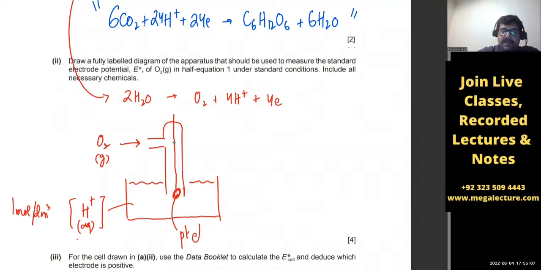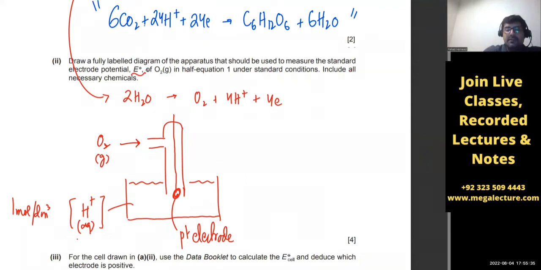Okay, so we've constructed the electrode, but he hasn't asked for the electrode. He's asked how would you measure the E naught. Is this clear first? Abdullah, Abia, Umar, is this clear? This is how you're going to draw the electrode: it's oxygen gas, and H+, and water. And now the next thing is, the question is about E naught, right? How would you measure the E naught?